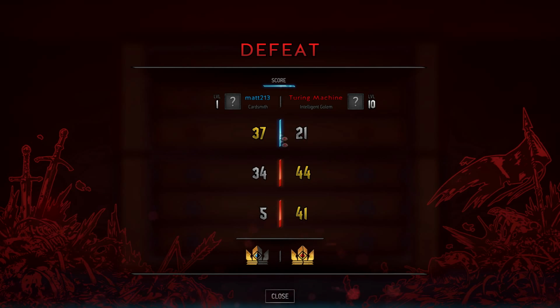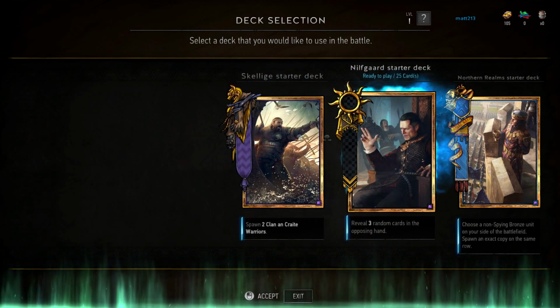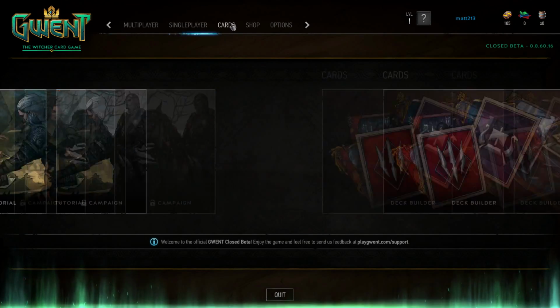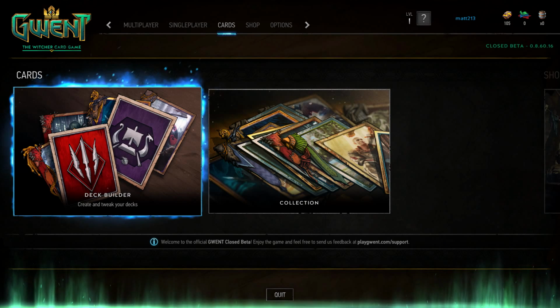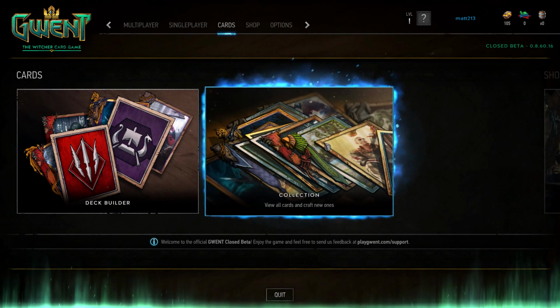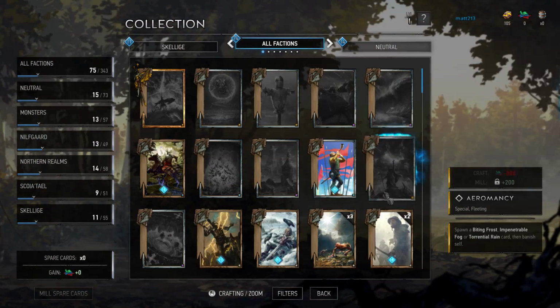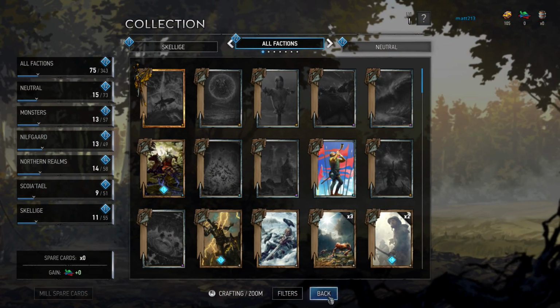And then it gives you a nice little summary of each round. Not that we want to see that last round, that was horrible. So there are different decks there that we can start with. We'll go back and show off some other stuff. We've got the cards as well, so you can do a deck builder where you build your actual cards. And we've also got a collection, which shows all the cards you have collected.